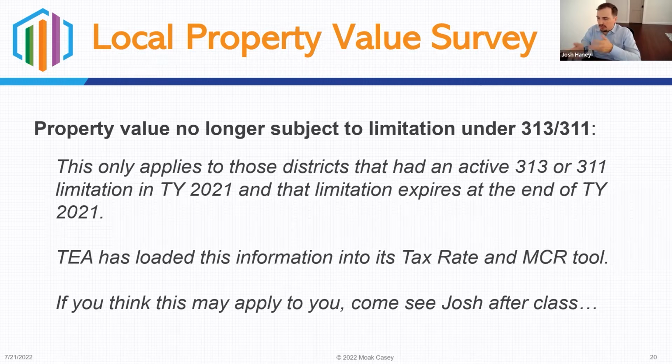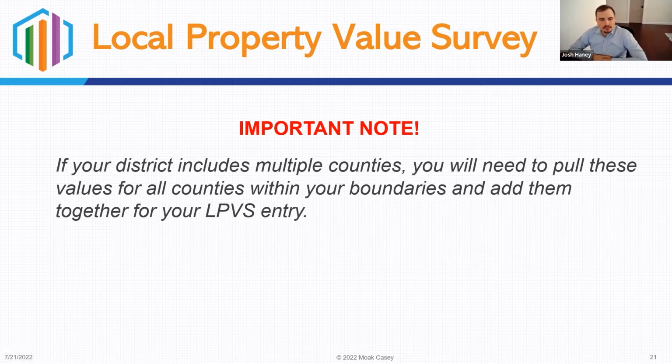We've worked with a number of districts and confirmed that TEA is pulling the right data in the latest version of the tool. So if you think this applies to you, you may want to re-download that tool because there were some mistakes initially. Long story short, if you think all those caveats apply to you, give me a call and we'll talk offline about it. But again, it's going to maybe impact 1 or 2 districts on the call today. Amy, do you want to go ahead and finish up on LPVS?